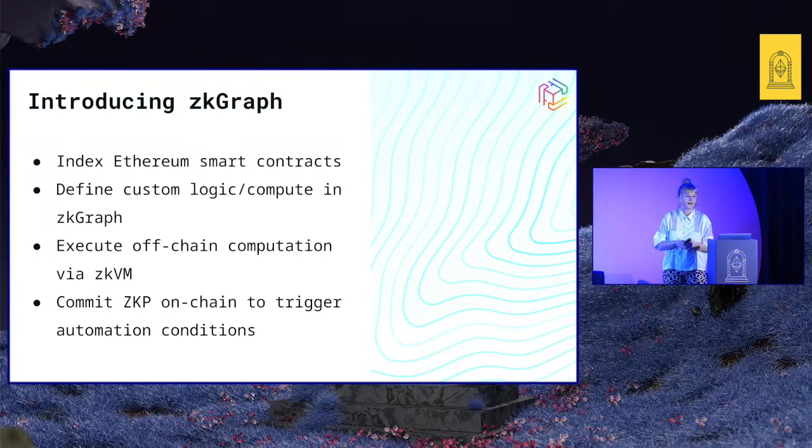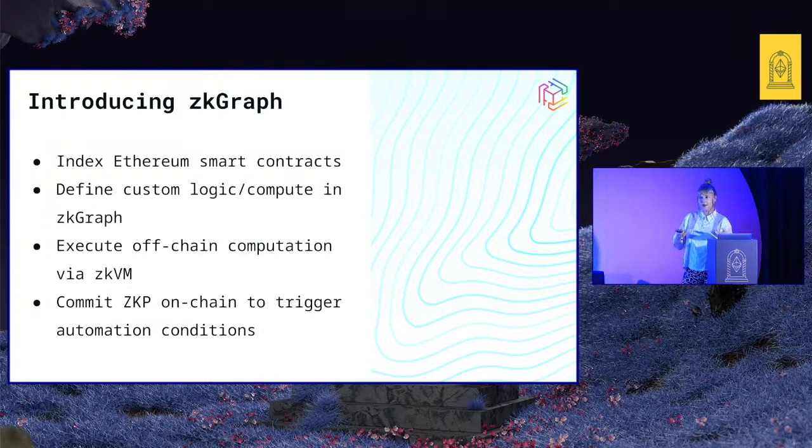So then what you can do is write your own smart contract where you define a certain custom logic for your automation. You put that smart contract on chain. You then index it using the ZK graph. And then you can run that automation off-chain in a ZK VM environment, which is the VM I have previously mentioned, which we are developing together with Delphinus Labs, which is the ZK WASM VM. And inside there, you run your automation.